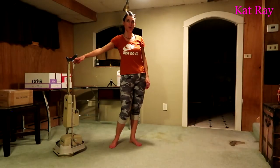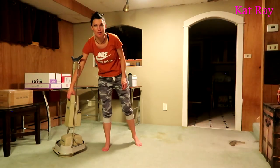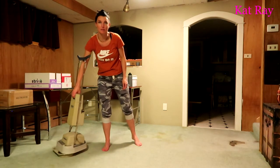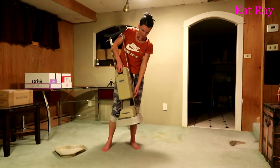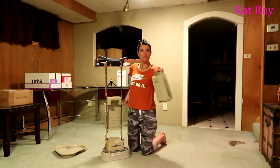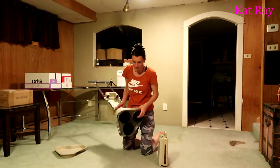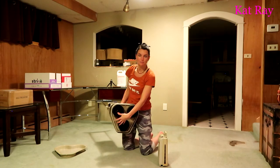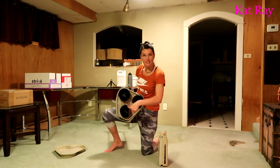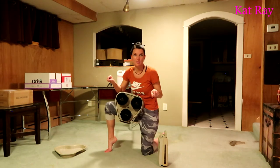This is the wonderful shampooer that I've borrowed from my mother — I believe she's had this thing for quite a while but it still works very, very well. You can see it's got this little thing in the front where you put the solution in. You tilt it and turn it over — it's got three brushes that kind of rotate together to get that carpet clean.